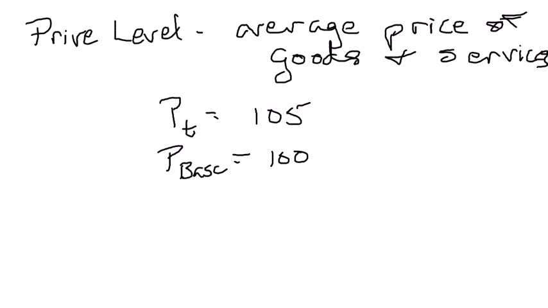We normally normalize the price level to the base year as 100. Though you don't have to, but that's what we normally do. Then what that would say is price levels today, or the average price of goods and services today, are 5% higher than what they were in the base year.